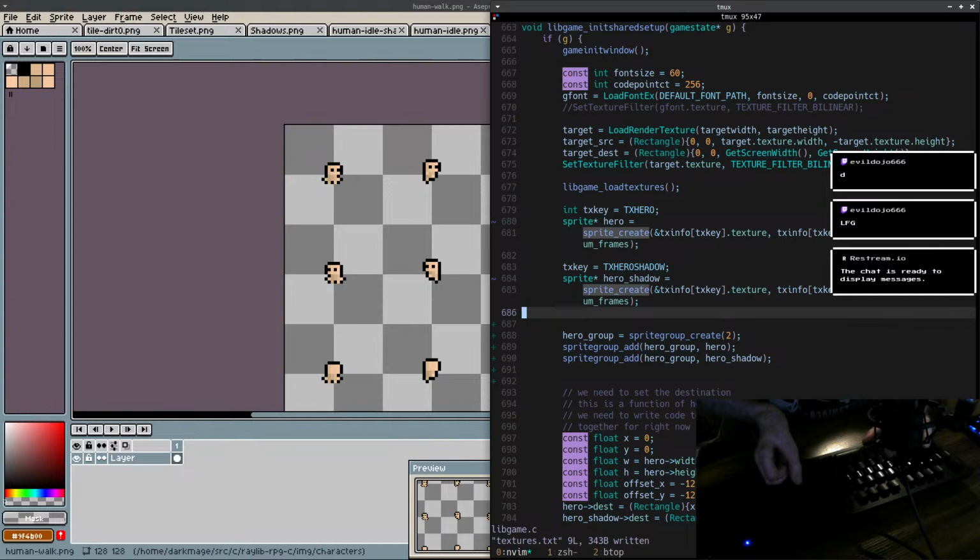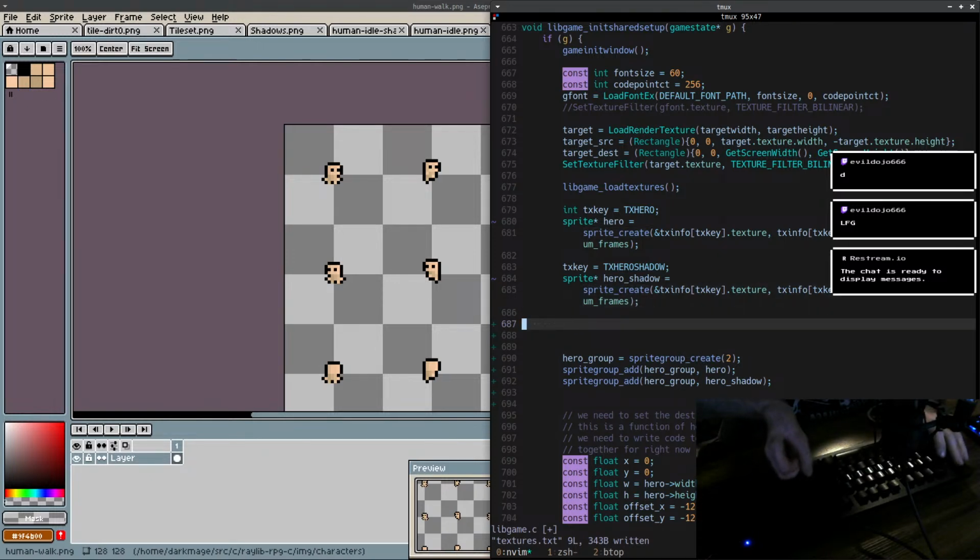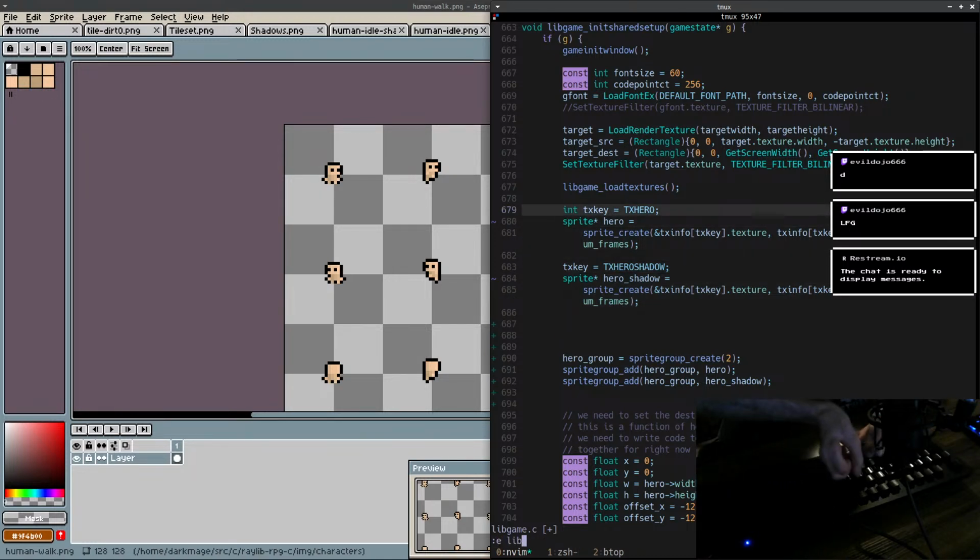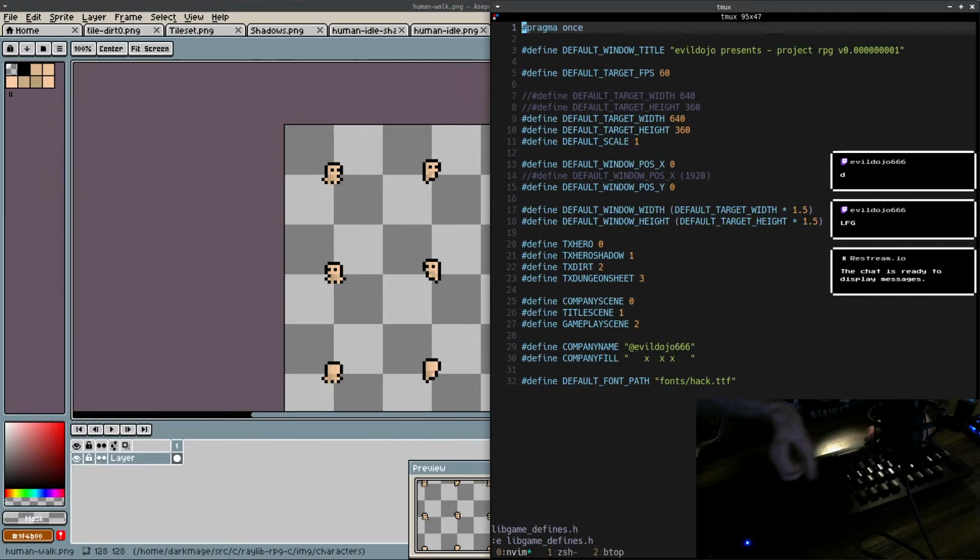All right, so we load in the hero, we load in the shadow. Those are over in libgamedefines.